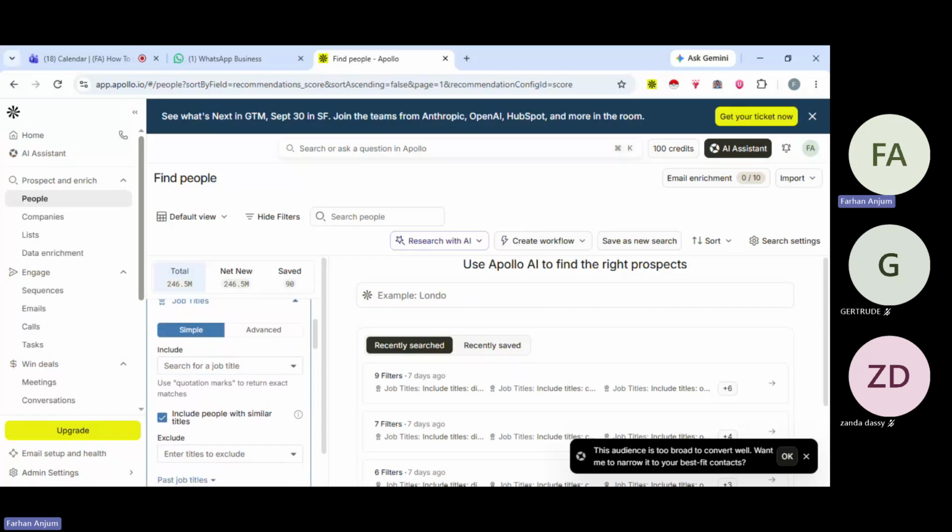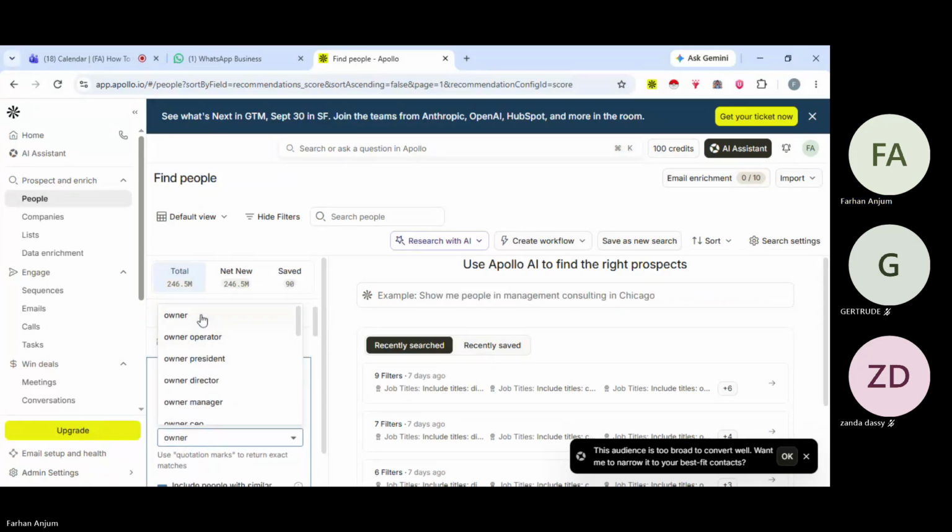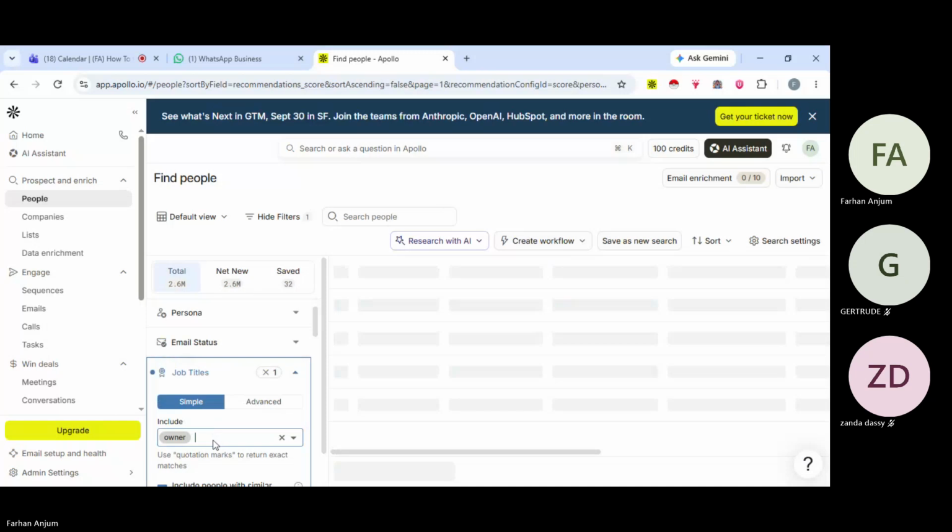And as discussed before, for a sales-driven approach, we would be reaching out to the people who are in a capacity to make decisions, who can decide in an organization, all those people who are in C-level suite management. So we're going to include them one by one. First of all, it's going to be the owners. I have added the owner. Then it's going to be the directors.